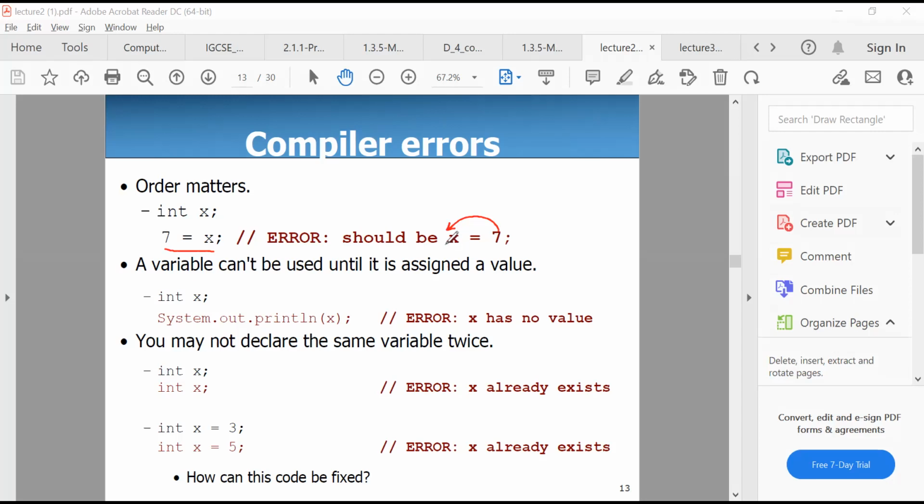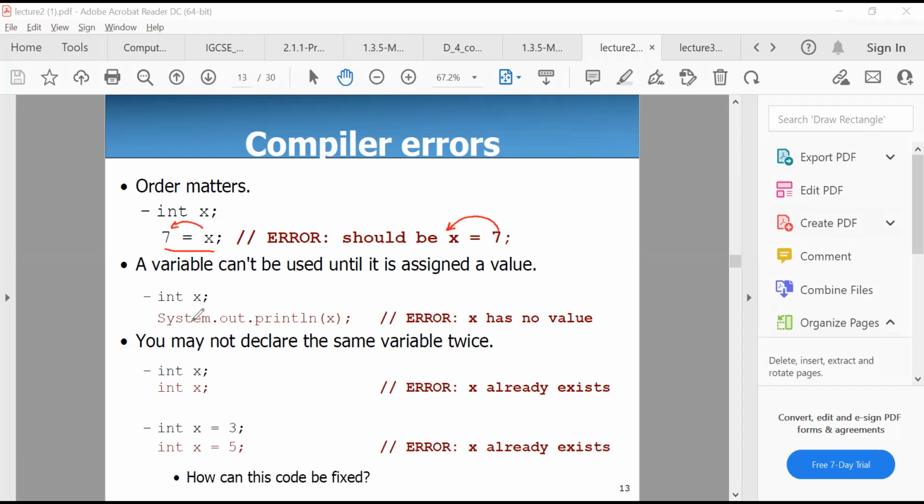A variable is a place in the memory. Is 7 a place in the memory? Are you able to put any value in 7? 7 is just an integer. It's just a number. It has nowhere to store any values inside it. 7 is just 7. It's not a place in the memory. So you cannot put anything inside it. So that's why that is not acceptable. Does this make sense? Yeah.